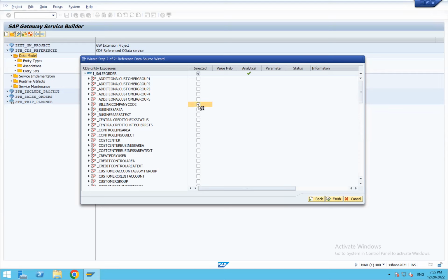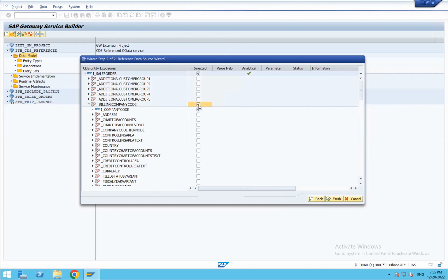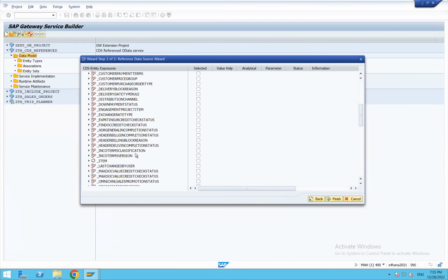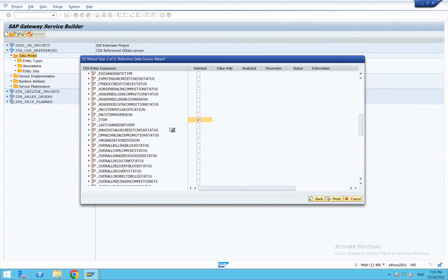Company code maybe. No, not company code. You don't get into that complexity right now. Items, yes. Let me take these items as an association.